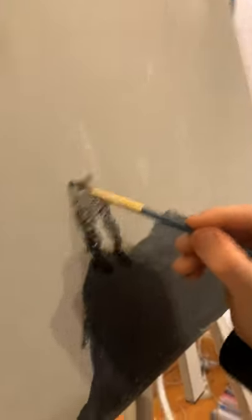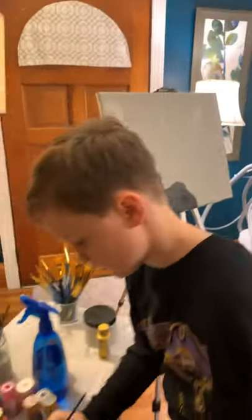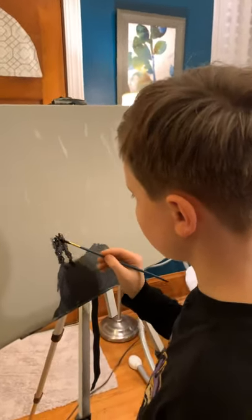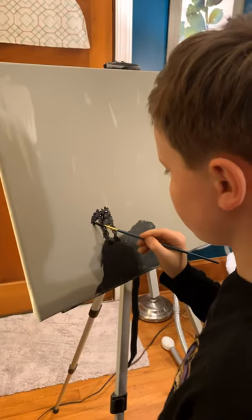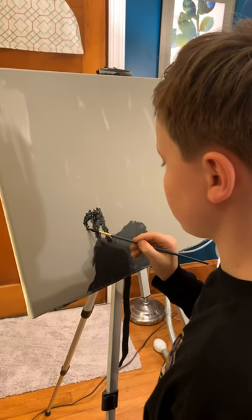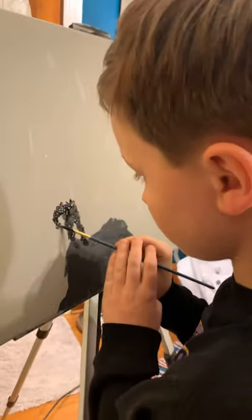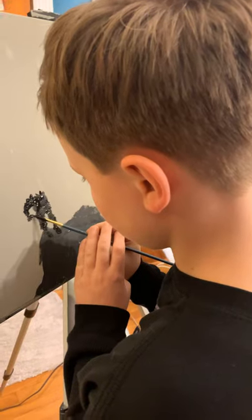So I'm going to scoot in just a little closer, Chayden. Again, YouTubers, this really just came about a few moments ago. Chayden just got to our house less than an hour ago and informed me that he wanted to paint. And since I remembered he wanted to be a YouTuber, I said, let's go online. So the lighting is a little off. It's not as bright as it should be. His painting probably isn't coming through as good as it could be. But at least we're having a good time, spending some family time together, which is the most important part.